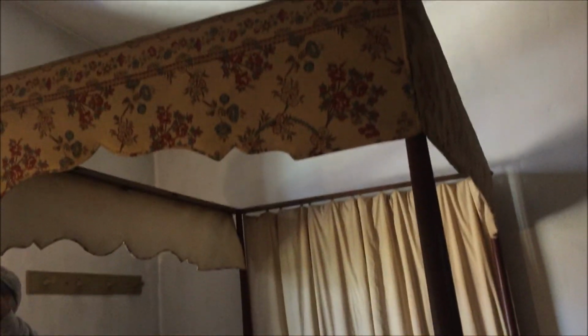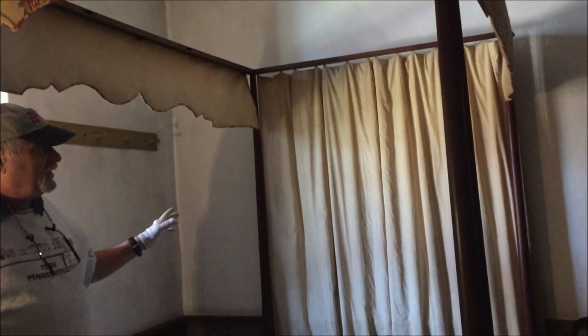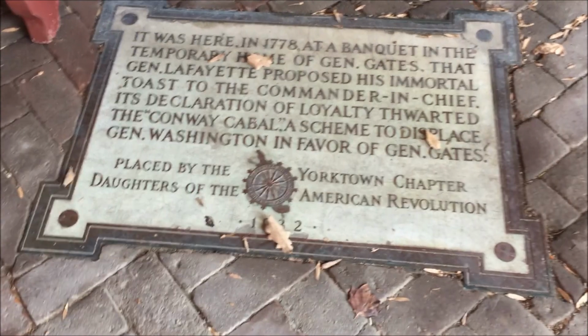Here is another beautiful piece of furniture, this 4-poster bed. Like I said, I've been doing this for many, many years. And over the years, I've discovered that these poles are not equal. This didn't come off a machine. This is all hand carved. Like that pole over there is thinner than these poles over here. So this is an original bed. What they would do is, instead of putting the curtains up in the window, they would put the curtains along the side of it.